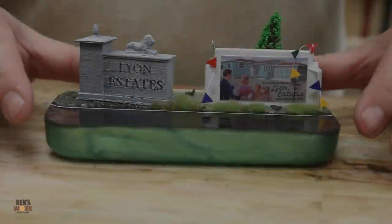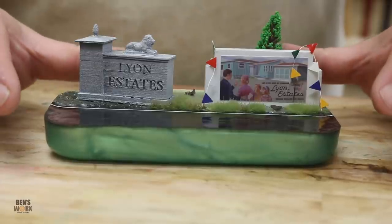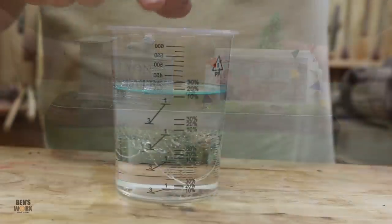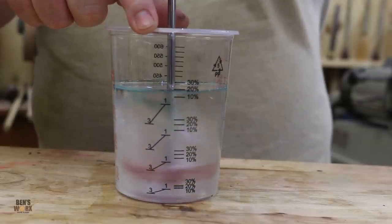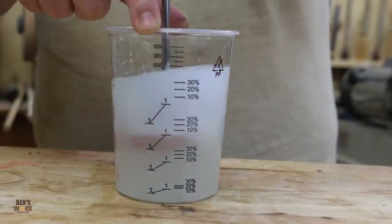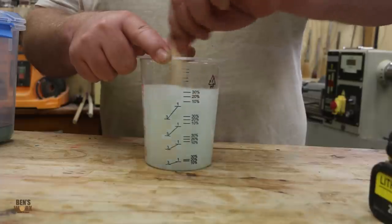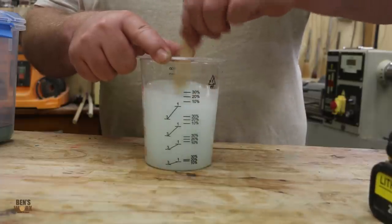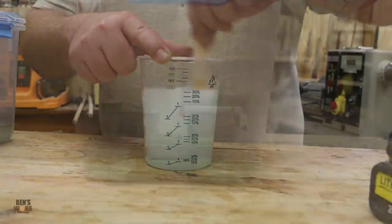Now that the landscape's finished, it's time to put this back in the mold and do our second pour. Now, I've got to say, I'm really nervous about this one. To try and help reduce the heat, I've put my air conditioner on in the workshop, and it's also 8 o'clock at night, so hopefully those two things will help bring the heat down.